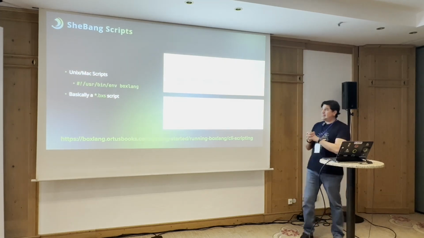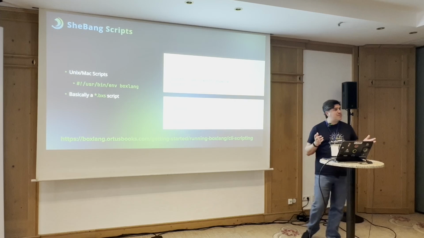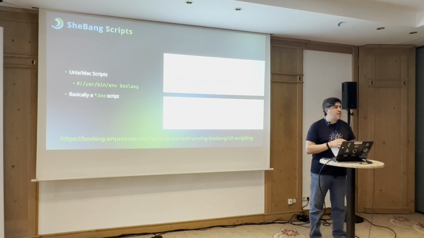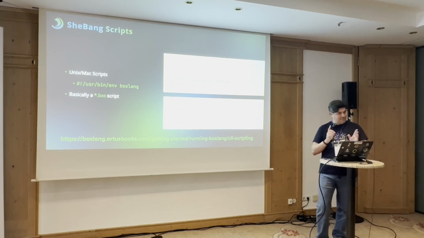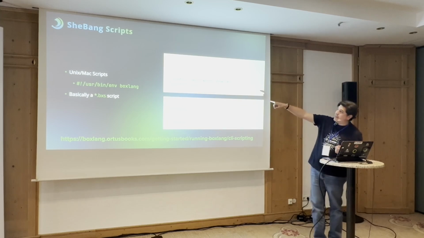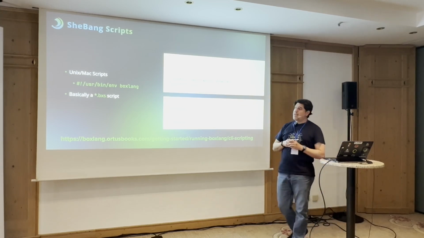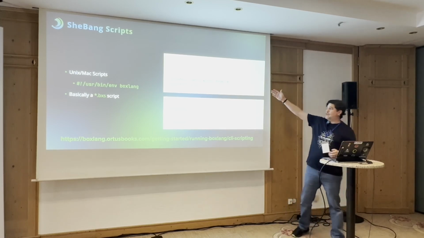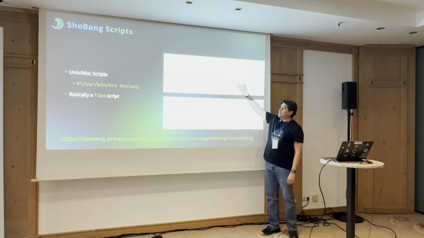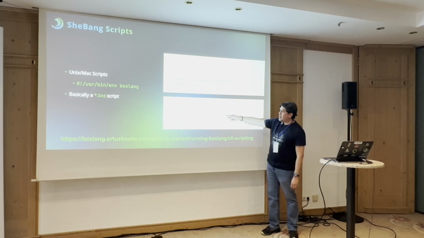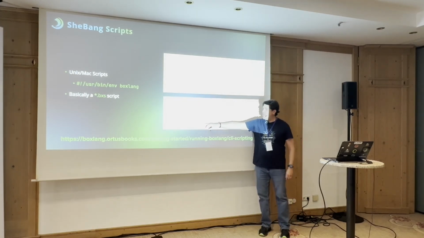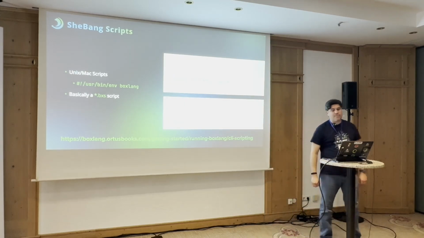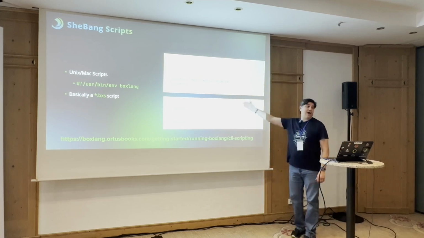Another important aspect is for DevOps. A lot of DevOps folks are using Python or using Go or whatever. Now you can use just BoxLang, right? So you can use shebang scripts, by using the hash and then the exclamation mark, and then you're telling the operating system which environment to run this, which is BoxLang, and it basically just becomes a big script, right? So you can see here, here's my script. Now it's basically just a shell script, and then here I can just execute my shell script. I can pass here the option called name and a true value here for -d. So all these things are now available to you.